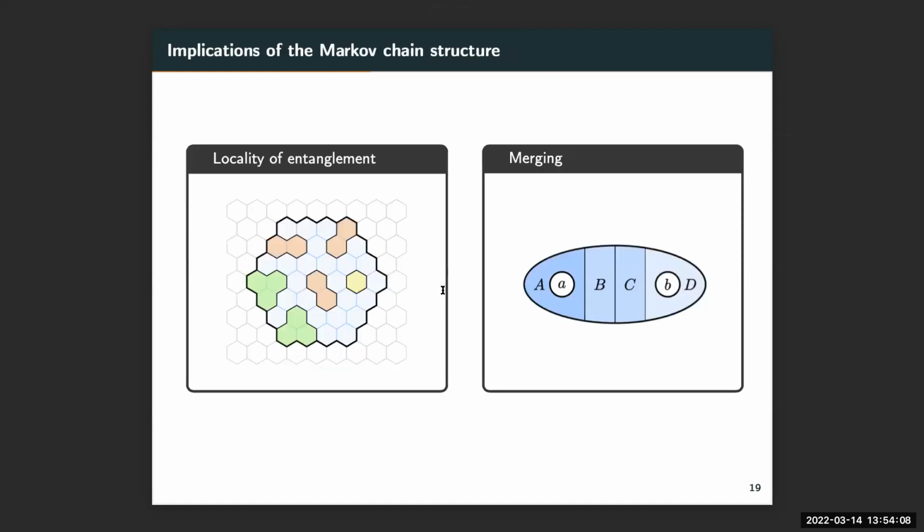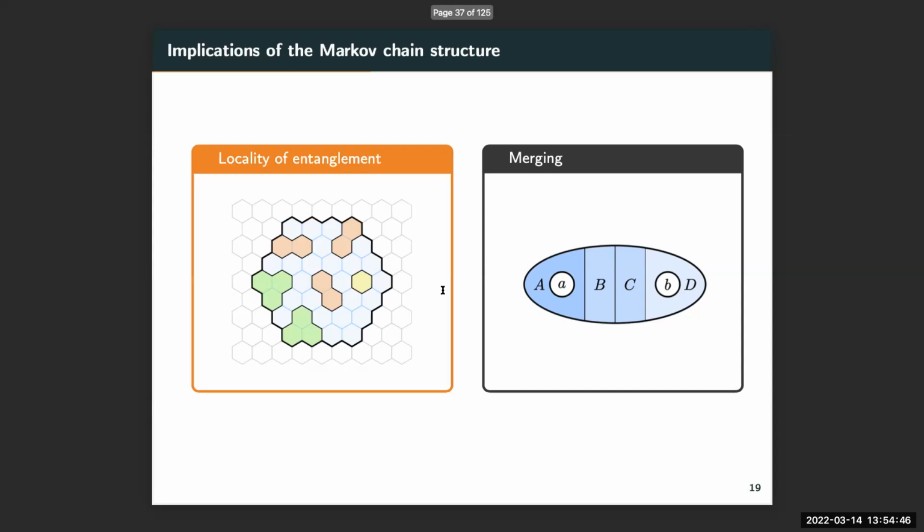And there are specific structures in these 2D gapped quantum many-body systems which are inherited from this quantum Markov chain structure. This program is still going on, so maybe this slide will become different in the future. But so far, all the identities that we could derive were based on, broadly speaking, two big ideas. One is, roughly speaking, the locality of entanglement, and the other idea is what we call merging. I'll discuss these individual ideas separately and talk about their applications.